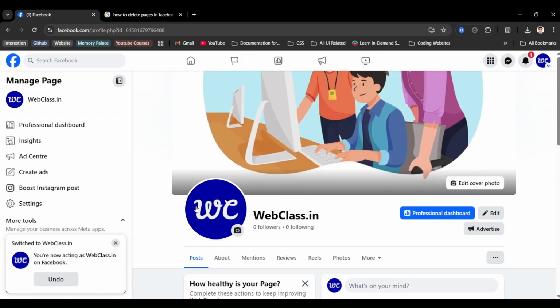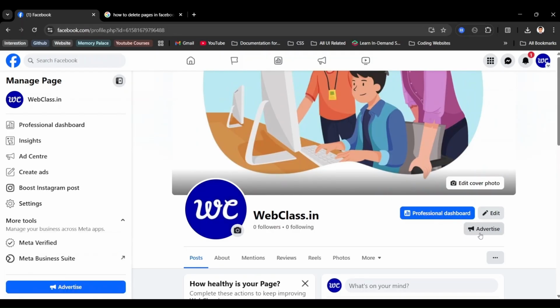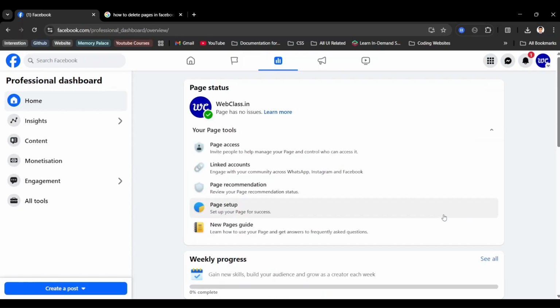From here, you can customize the page further. That is, link your WhatsApp, refine your action button, add posts, build out your content. The professional dashboard is also available where you can track weekly progress, audience insight, and content performance. From here, you can also give your friends admin access.